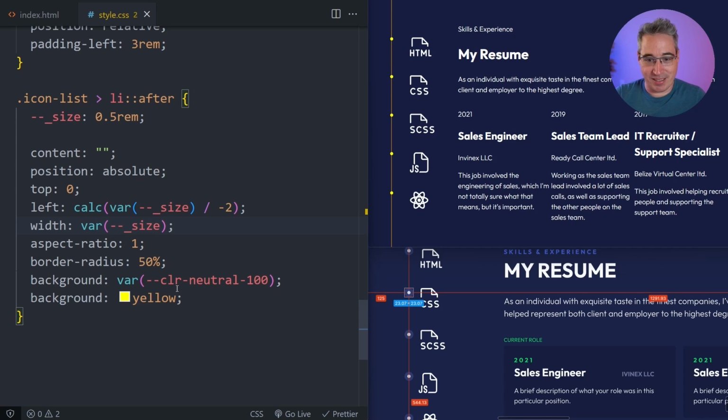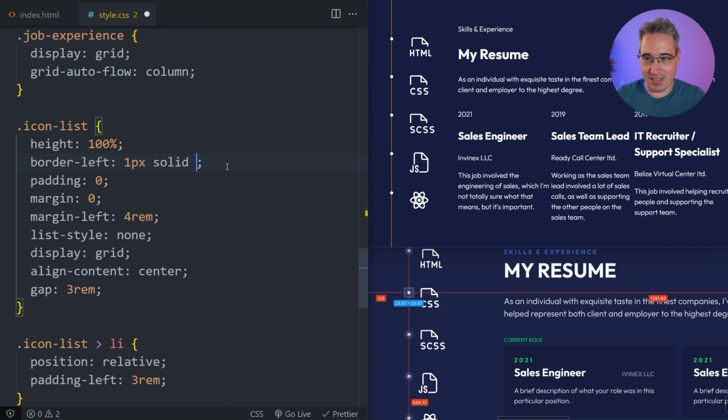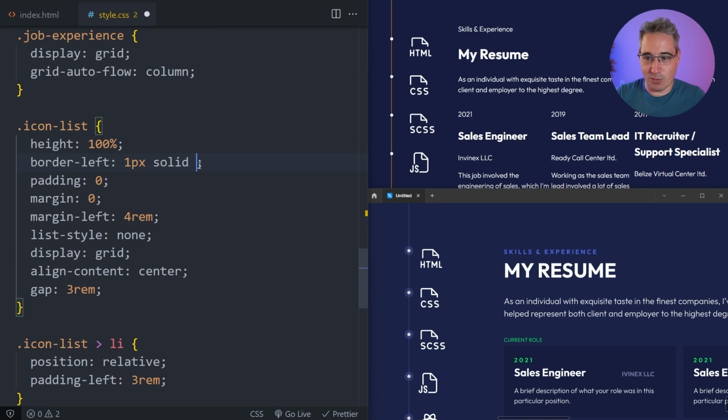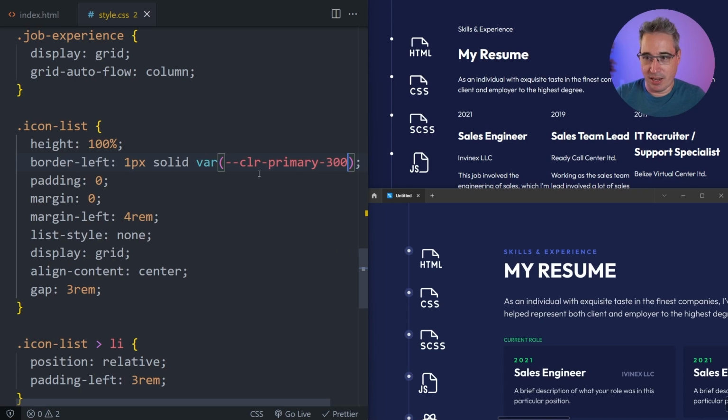Now with that done, we can set the colors on here. So here I'm going to set my var neutral 100. Oh, whoops, we didn't need to. We could have deleted that line. And then we can set that line that's going up and down as well. Let's fix that. And then we'll get that extra little circle that's showing up on there as well. So for this one, let's just try our primary 300, and that looks pretty good. Maybe it's the 200. I think it's definitely the 300, so we'll go with that one.